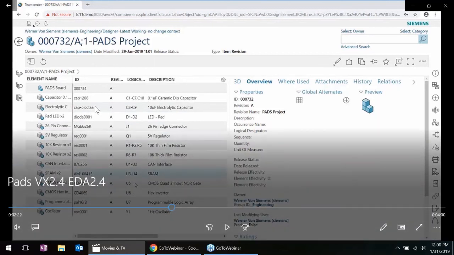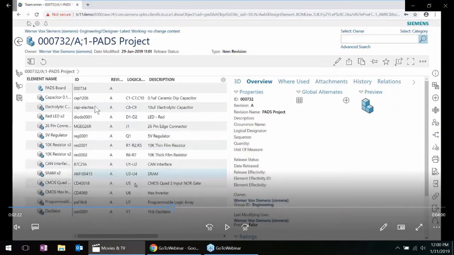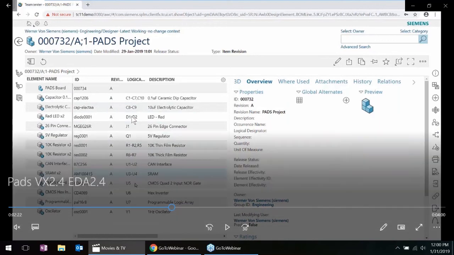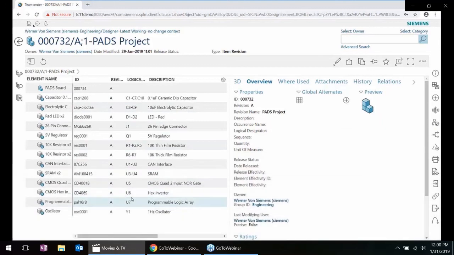All the symbols that were populated in that schematic layout when we saved it are referenced in the bill of material, along with the information that Teamcenter knows about those components, as well as the logical designator and ref des from this design. You can see I'm in a packed view for my bill of material. In other words, for the first capacitor in the list, I've got 7 or 8 of those capacitors, and you can see how it lists those in there.